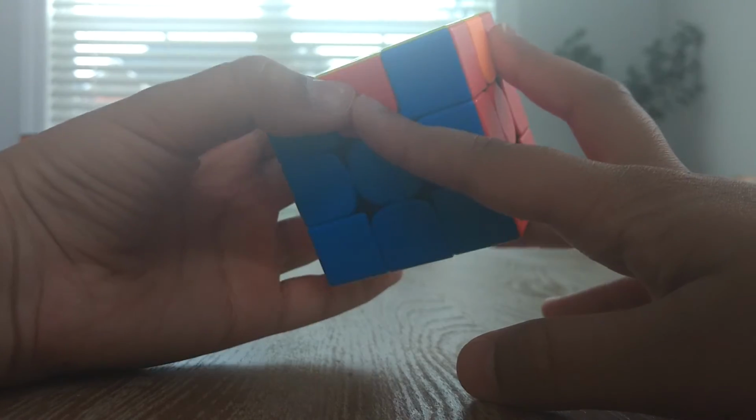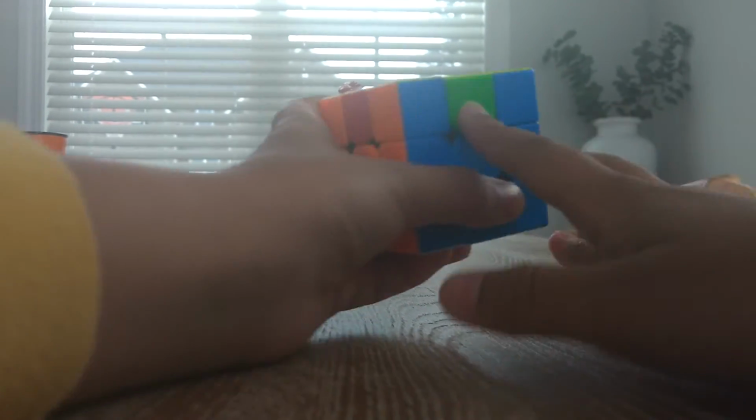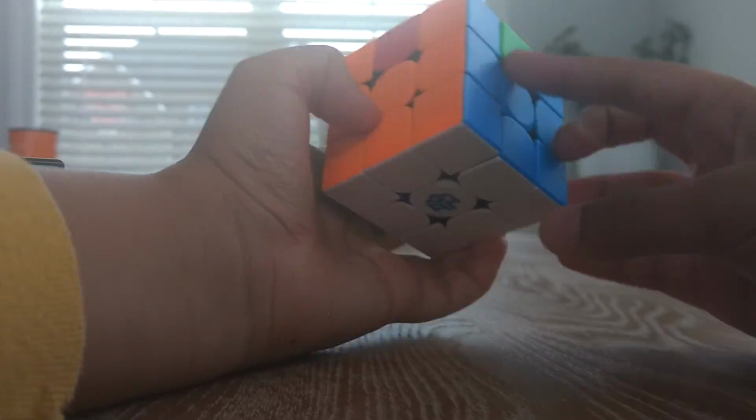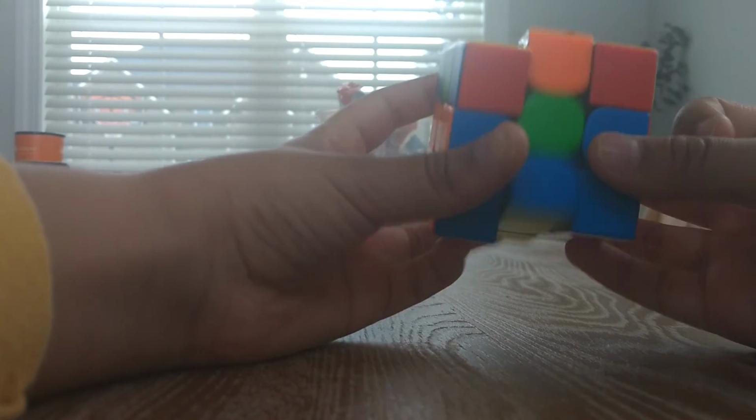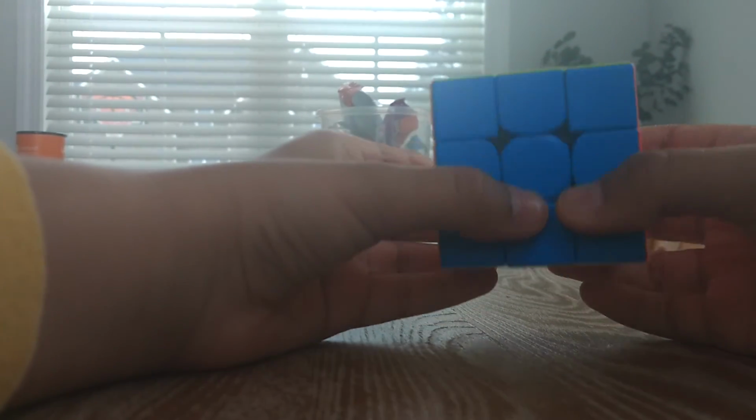Okay, this one also, where there's red and orange, requires you to do that same algorithm, and it'll directly take you to the solved stage. And one last one. And actually, this last algorithm, which I'm going to show you, is from CFOP, but in my opinion, I just use it for the beginner's method. So if all the edges are switched, because green is in this green area and blue is not supposed to be there, and red and orange are all opposite, then for this case you're going to do the middle piece up, to the solved stage.